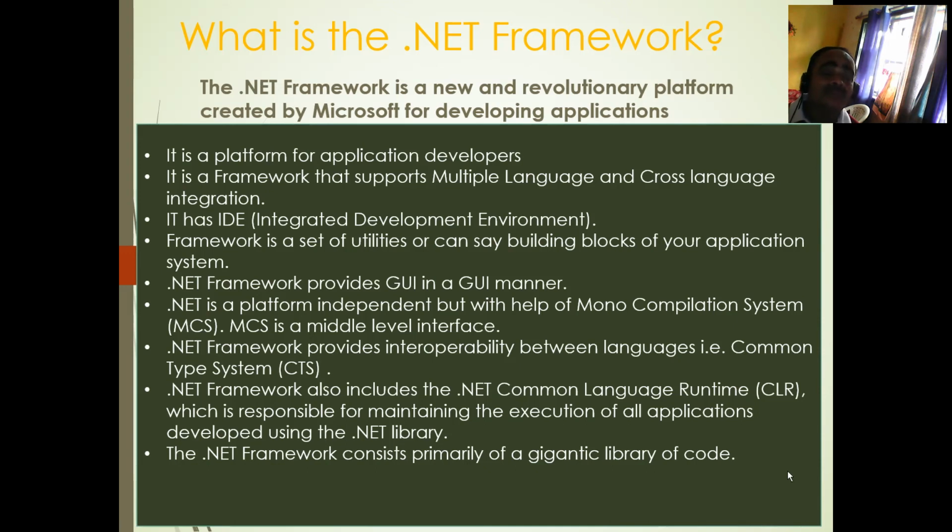So .NET has its own library, a very rich library, and that's why so many ready-made tools are available with CLR. The .NET framework consists of a primary, unique library of code. That means so many library codes are ready, you have to just use them.